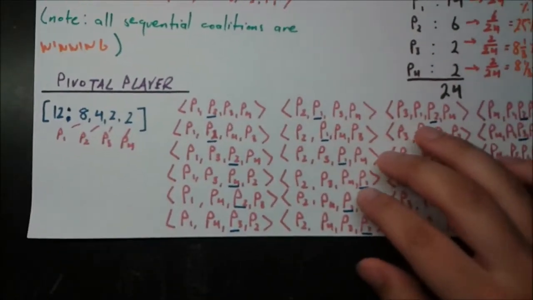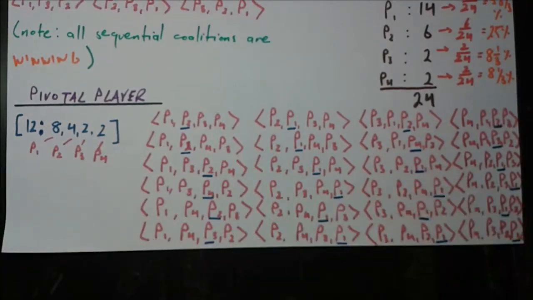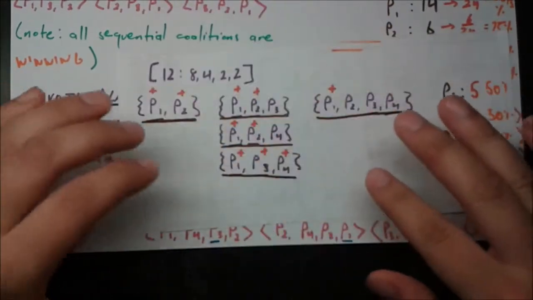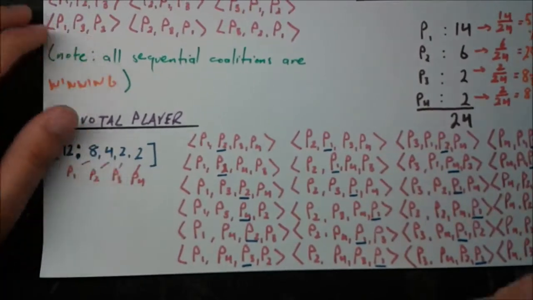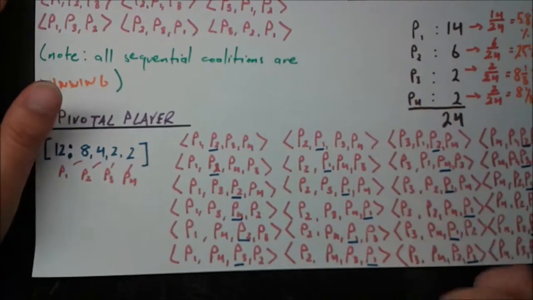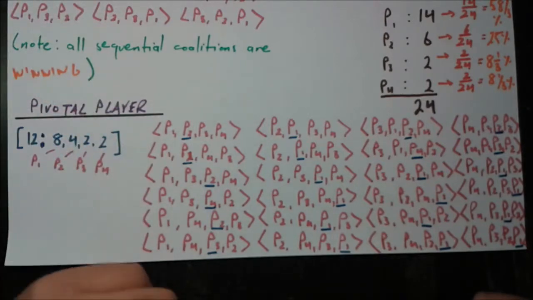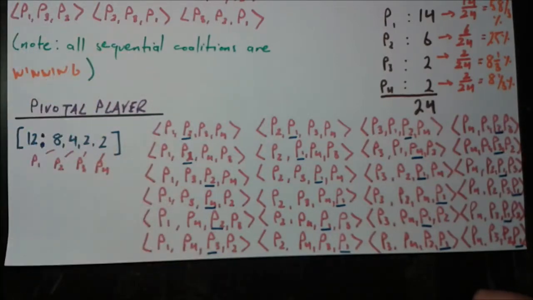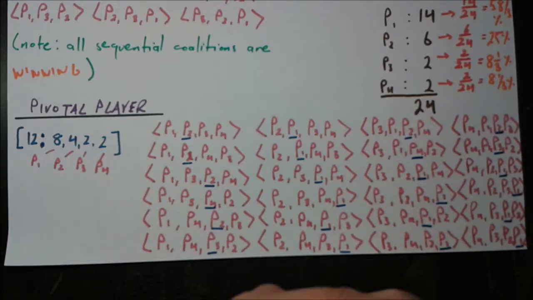For example, right off the bat, you might see that with pivotal players, it requires you to write out all 24 of these and underline every single one, which could be tedious. Whereas with the Banzhaf one, I only had to write down about 5 things because I don't have to do permutations. I just have to do combinations here. But if you have a computer that's going to do this for you, if you program it, then it really doesn't matter which one you do if you have a relatively small number of players. So go ahead and look at both, do problems involving both, see if you get different results, and hopefully this helps you understand the mathematics of power a little bit more.